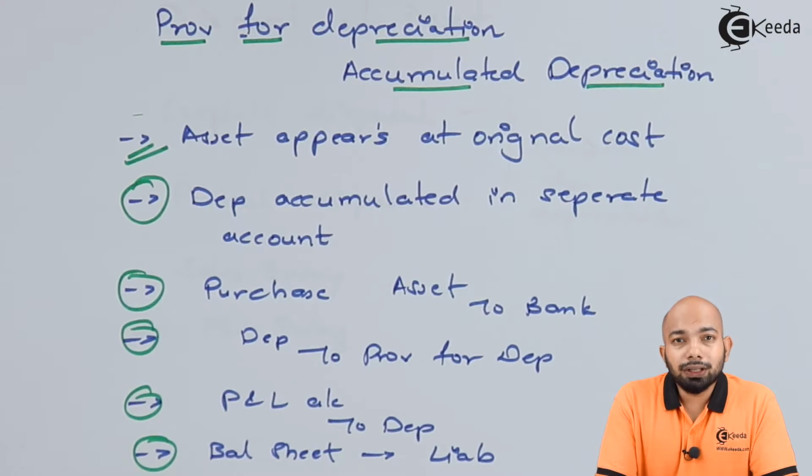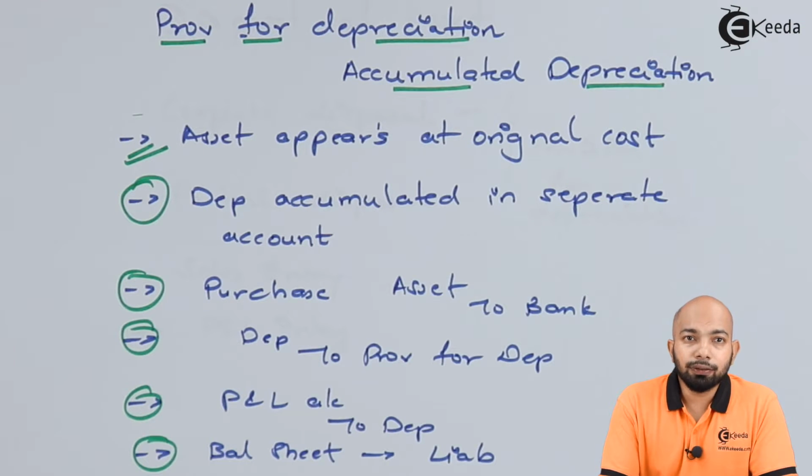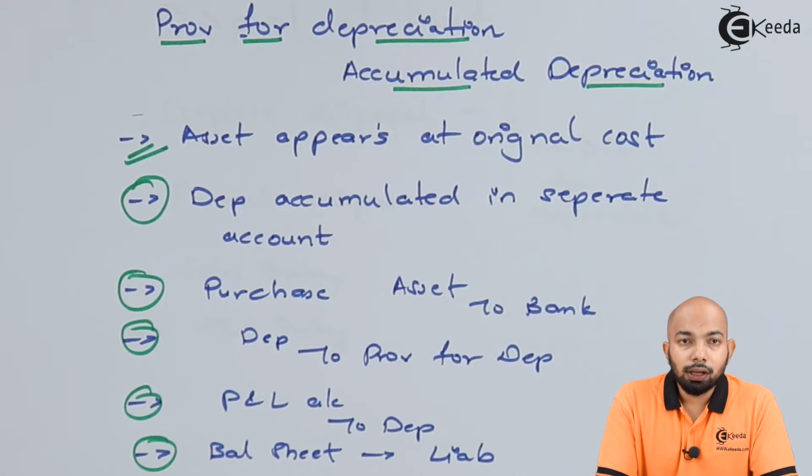I've marked 4 important steps when it comes to accounting treatment for depreciation. The first thing is to record the purchase entry of the asset. The second is to record the depreciation of the asset, that means charging depreciation to the asset account. Third, before closing the books of accounts, you need to make sure that this depreciation which has been charged to the asset is transferred to the profit and loss account.